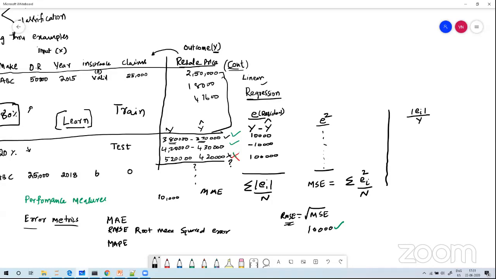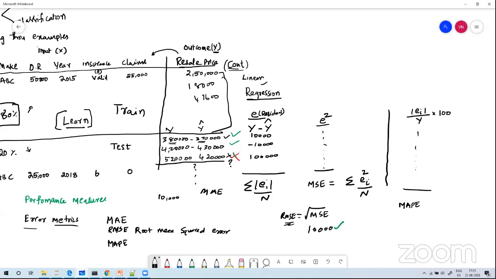Your actual value is y, then this is going to give error in terms of percentage of your actual value. Multiply this by 100, so that would convert this proportion into a percentage, and you get percentage error, and take the mean of it, mean absolute percentage error.